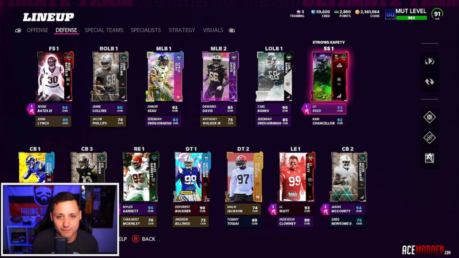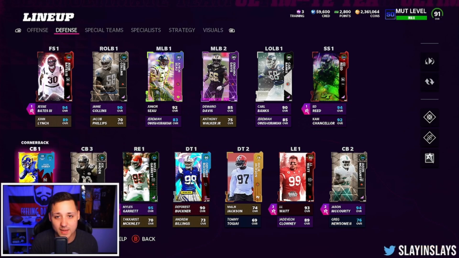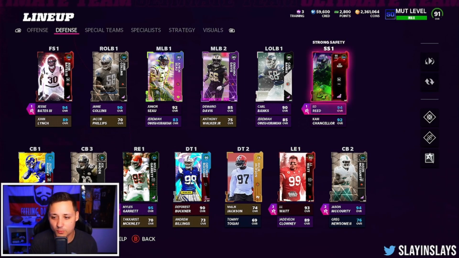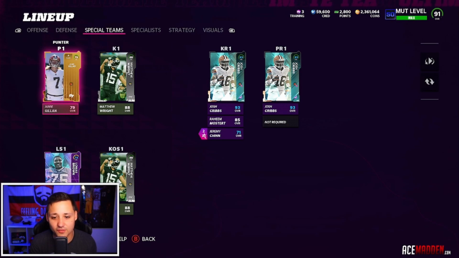So say I was at like 53 out of 50. I added Jesse Bates, Ed Reed, Jalen Ramsey. Make sure you got your team uniforms on. Those give you chems as well. And then I was able to add J.J. Watt. I was able to add Ed Reed, add Jesse Bates. And then if you go over to here, this is where it gets kind of tricky.